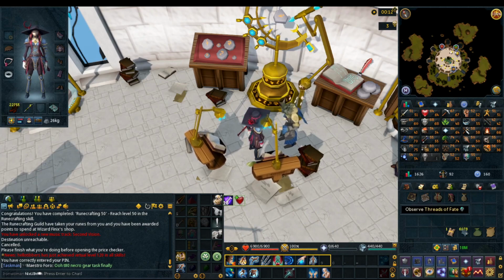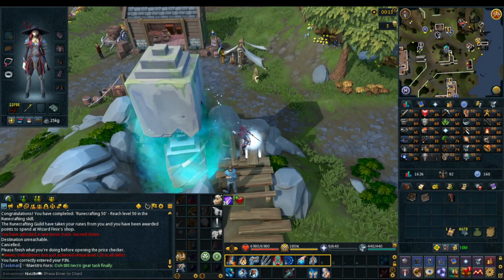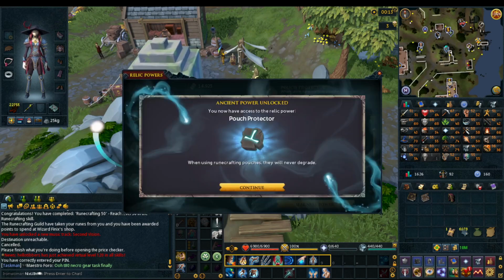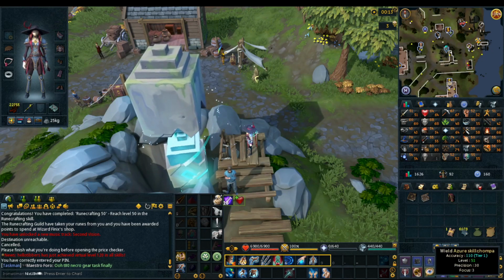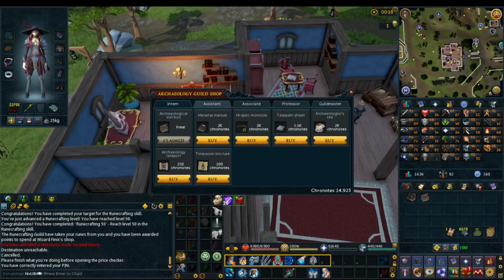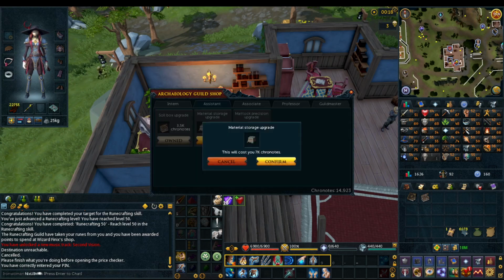Combine that, and I can use that at the archaeology camp. Here we go, offer it up. And now I have access to the pouch protector, right? Whenever I actually do any actual rune crafting with a bunch of pouches, they will never degrade. But back to the archaeology, I still got 6,000 skill chompers to use. But first, a quick pit stop here. I have the Croe, so I'm going to go ahead and buy the storage upgrade here.